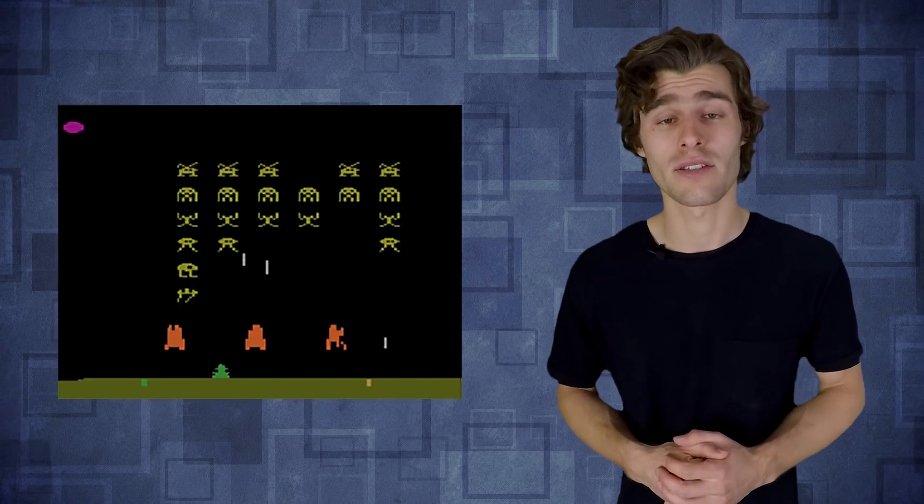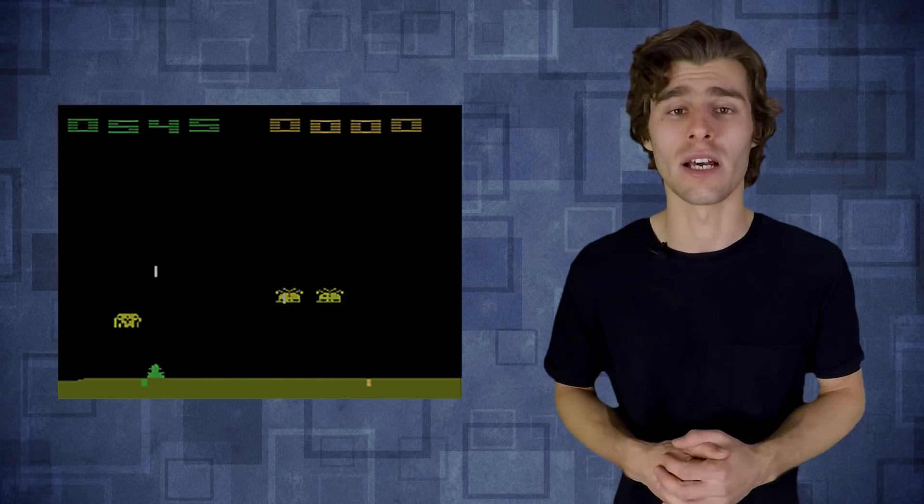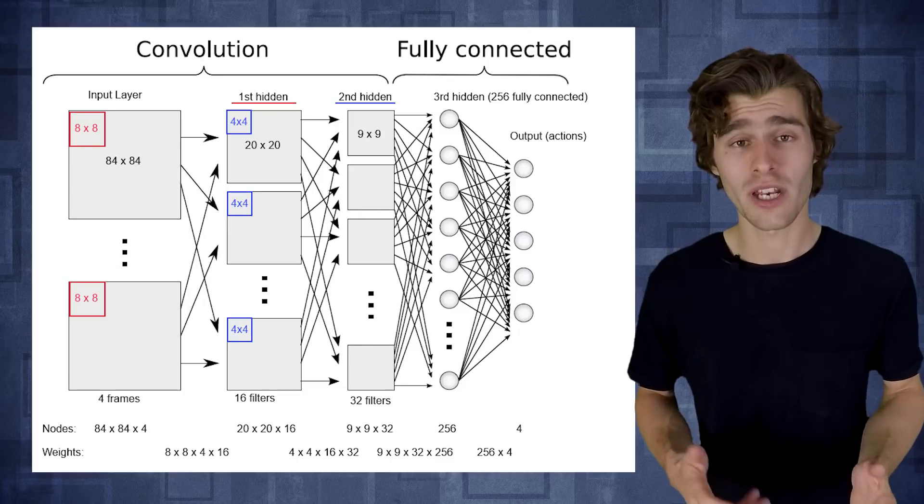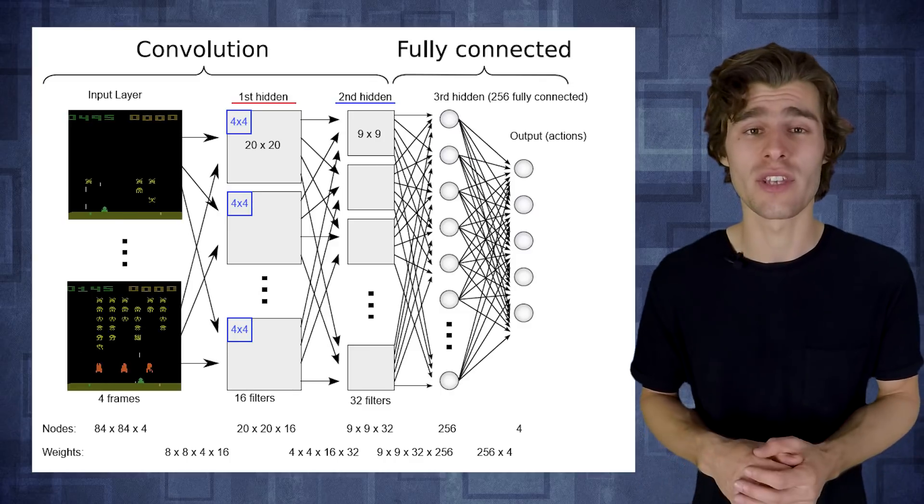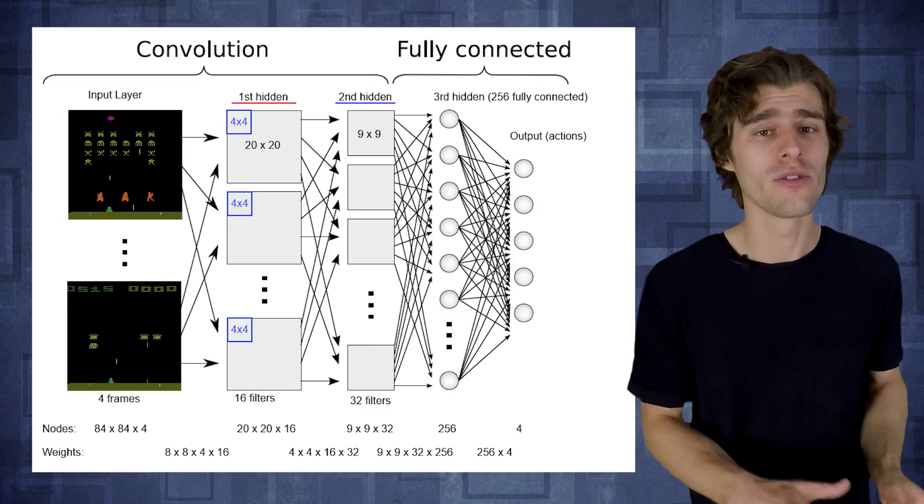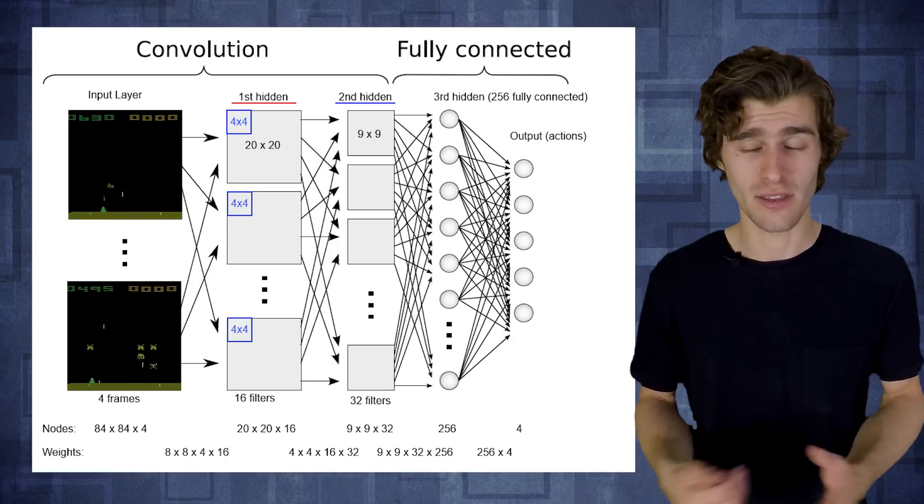So let's start with auxiliary losses. So in most reinforcement learning settings our agent is presented with some kind of raw input data like sequences of images for example. The agent will then apply some kind of a feature extraction pipeline in order to extract the useful information from those raw input images and then it will have a policy network that uses those extracted features in order to perform a task that we wanted to learn. Now the problem in reinforcement learning is that our feedback signal can be so sparse that the agent never succeeds in extracting useful features from the input frames. And so one successful approach in this case is to add additional learning goals to our agent that leverage the strengths of supervised learning to come up with very useful feature extractors on those images.